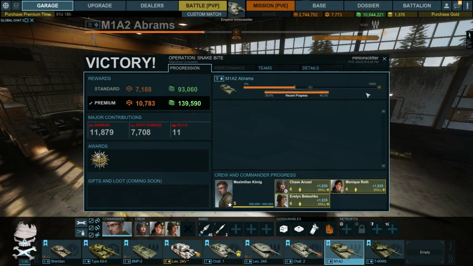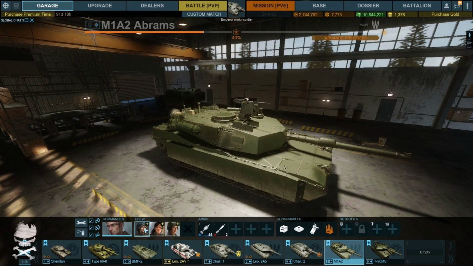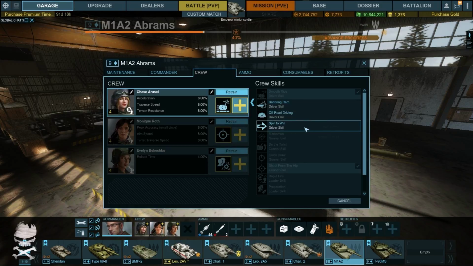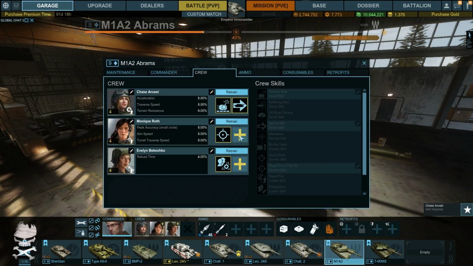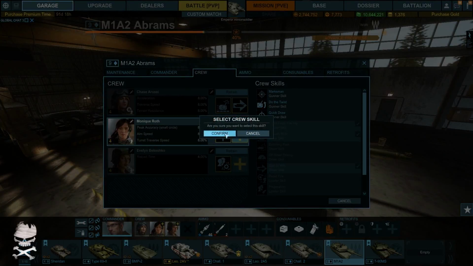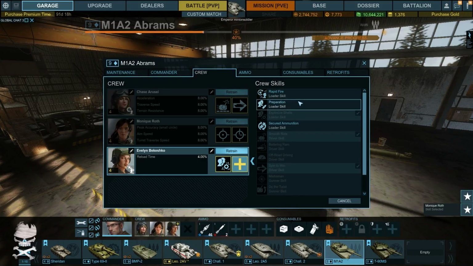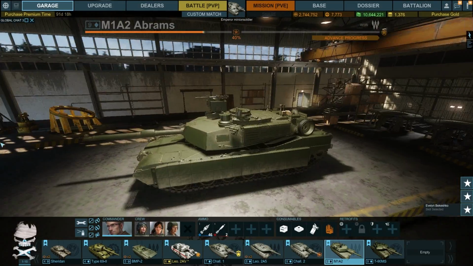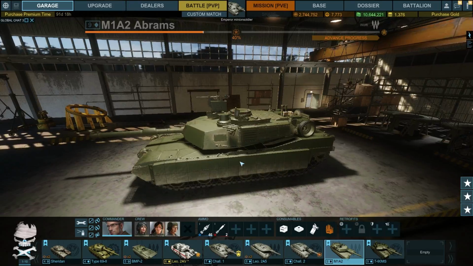Oh, hey. Skill upgrades. Alright, let's see, what do we want? We want spin to win. We want quick draw. And for this, Vivant rapid fire. There we go. Alright. Nice.